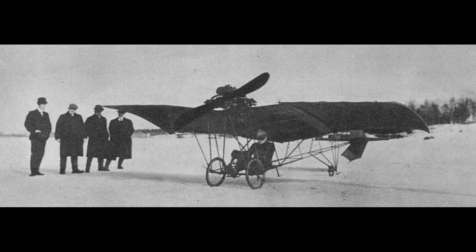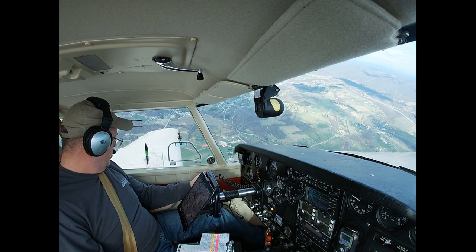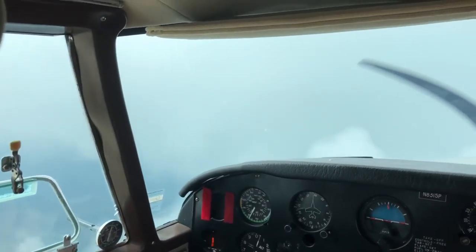After you've gone through all the usual hoops to purchase the plane, you begin to get to know her. You soon become comfortable believing that she is not going to kill you. Soon you get all the squawks taken care of, invest in a few avionics upgrades, and you're flying your friends and family around. Maybe you're logging hours toward an advanced rating. For me, it was my IFR ticket. Life is good.